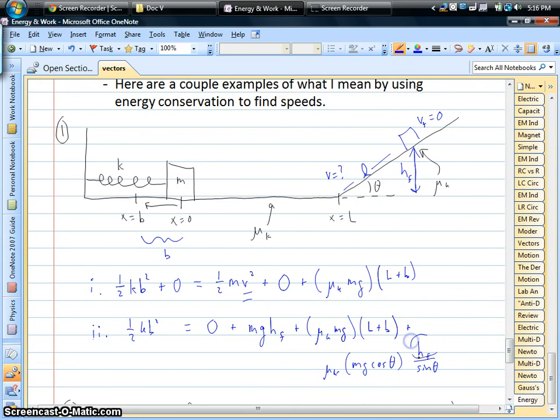We have two terms with the final height in it. We'd have to do some algebra in order to solve for that, but it's doable. It's a little bit of algebra. This would be tougher if we're using Newton's laws because just the spring alone would cause issues. We'd have to figure out a differential equation for a spring to figure out how it launches it. So energy is the way to go in something like this.